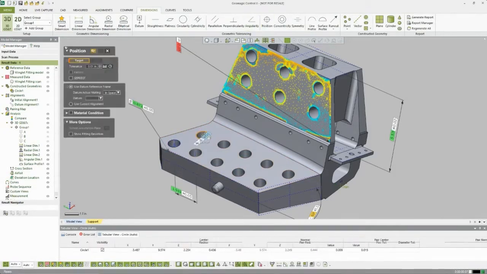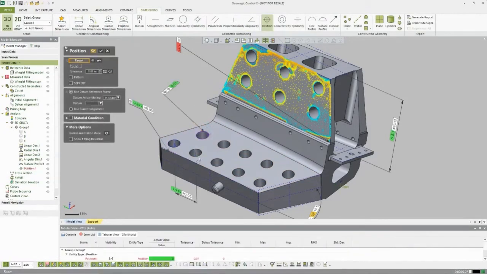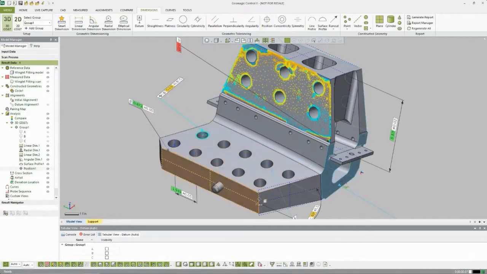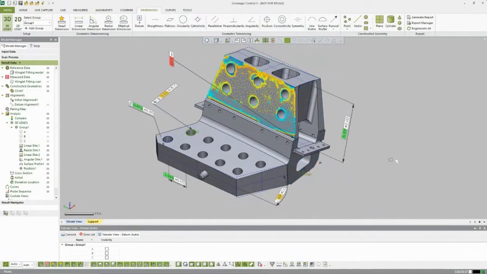Now I can throw a true position tolerance on that circle, and then maybe make it reference back to my datum reference frame. Again, maybe this is a little bit bigger. There we go. So we can reassign all of this stuff as we'd like to see it, basically mimicking the drawing. I'm all done with where I'm going to go with this screen here.